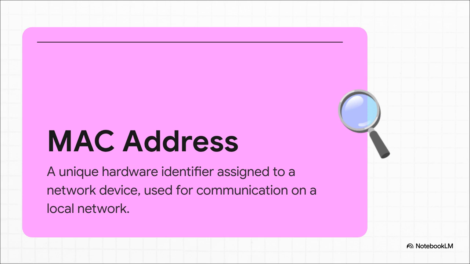So that local address the switch is using, that's called a MAC address. The absolute easiest way to think about this is like a fingerprint for your device. It's unique, it's permanent, it's literally baked into the hardware, and it never ever changes. It's how devices in your little digital neighborhood recognize each other.